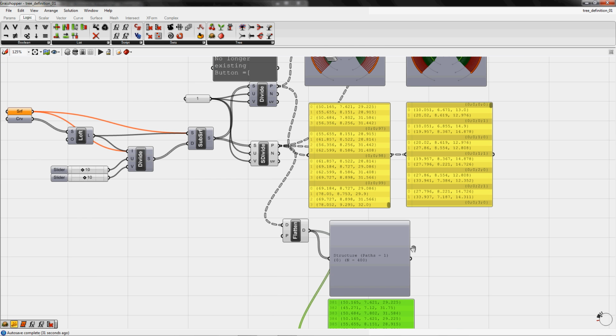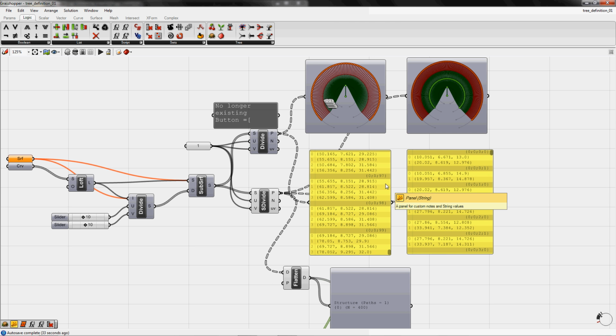So the trees should help us understand how the buttons are reading the information. And sometimes when we're creating definitions and we're not getting the output that we think we should get, we need to go into the button and see how each button is viewing the information, how it's reading the information. And once we understand how the buttons are reading the information, we can then have a further understanding of how to create the definition that we're shooting for.